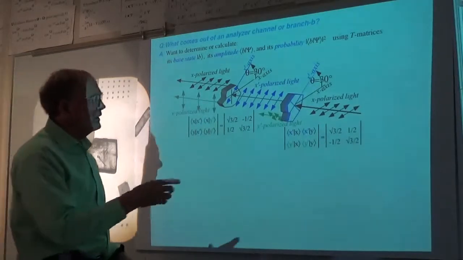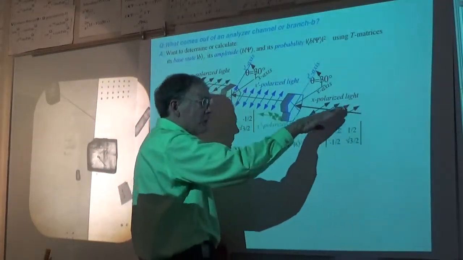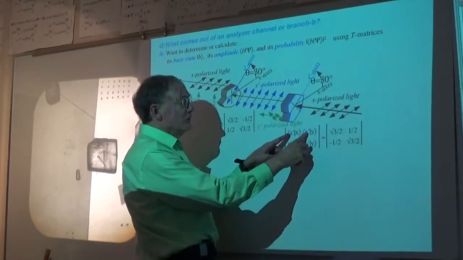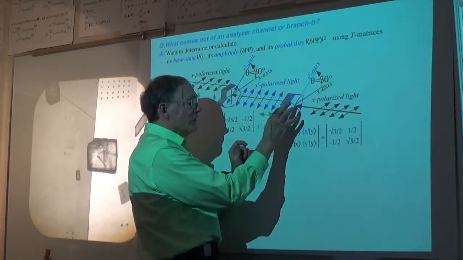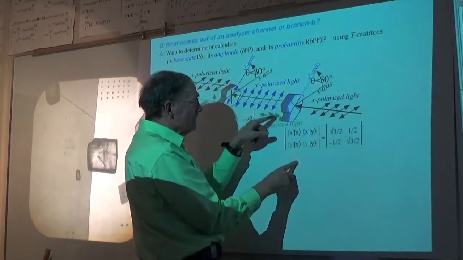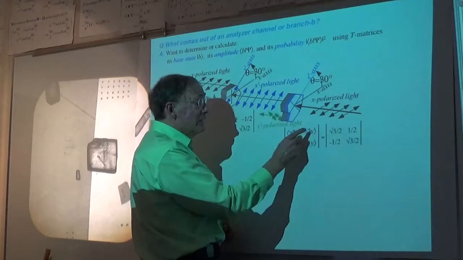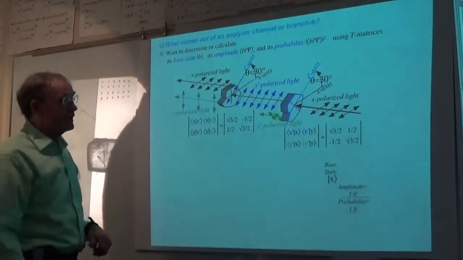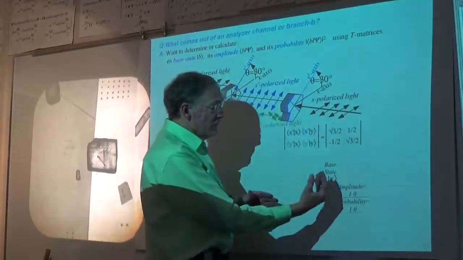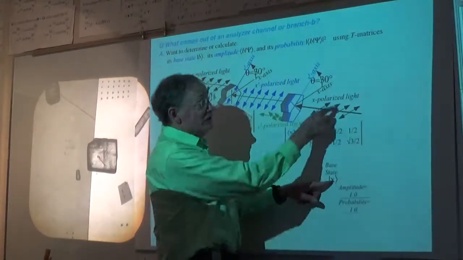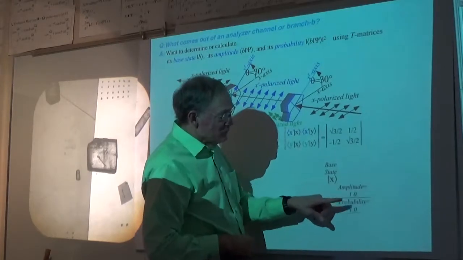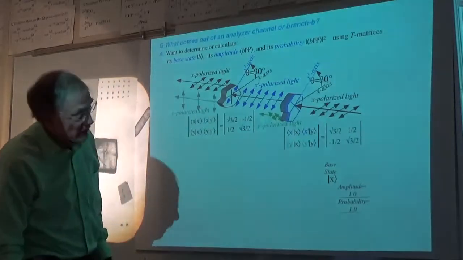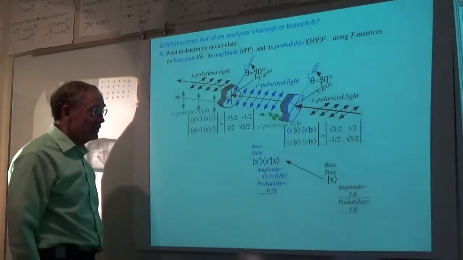Now let me see, the way this is going is we start with x-polarized light, we force it to go through an x prime analyzer, so these are the final states for this thing. So we're going to be having amplitudes here and here given by squares of these numbers. So let's look at that. Each time we do this, we're going to start with the initial base state, in this case x. It's got an amplitude 1 and a probability 1, and we're going to go through this thing stating what happened at each stage.